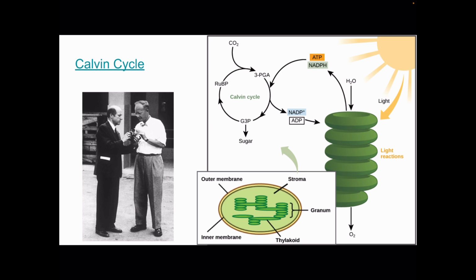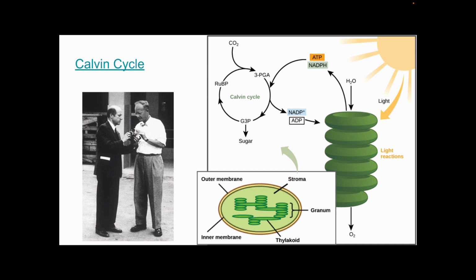So, okay, just remember that photosynthesis is taking place in the chloroplast. So we have that pictured down here. We have the two outer membranes. The stroma is the gooey stuff in between the membranes and the thylakoids. The thylakoids hold the photosystems 1 and 2, as well as the electron transport chain and ATP synthase.